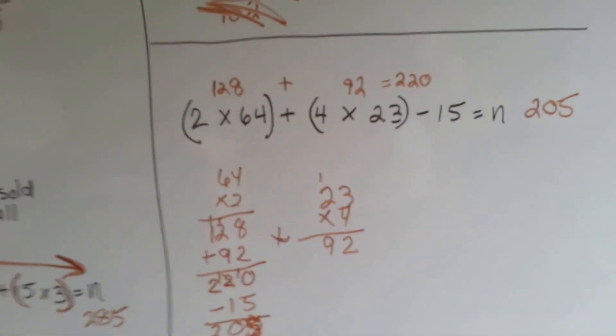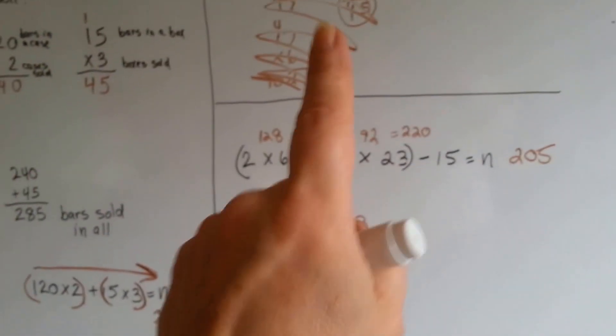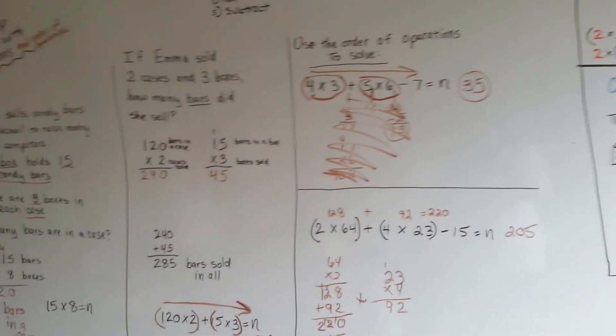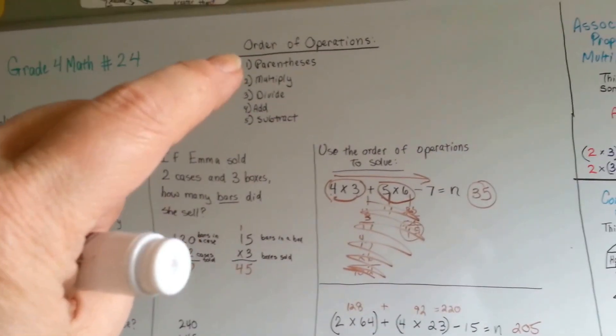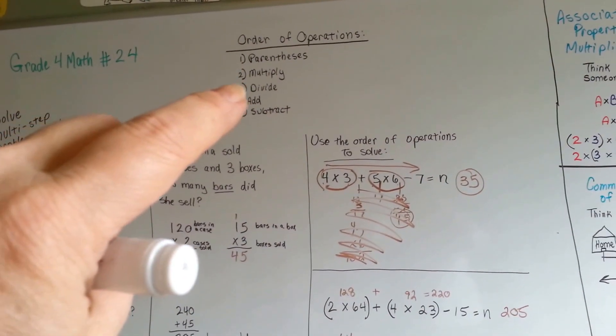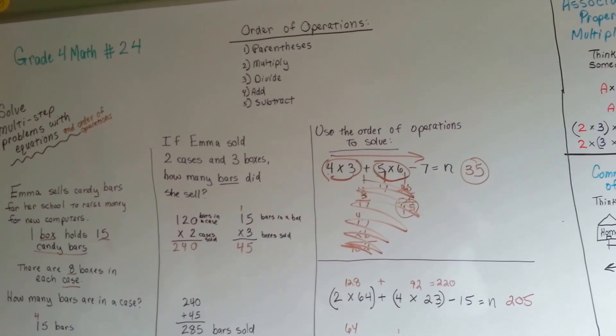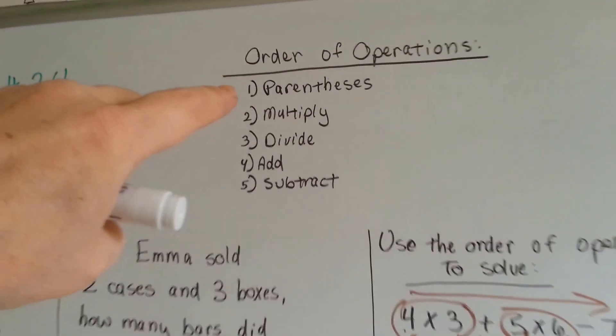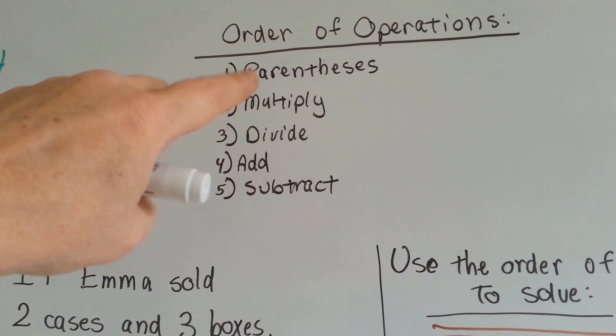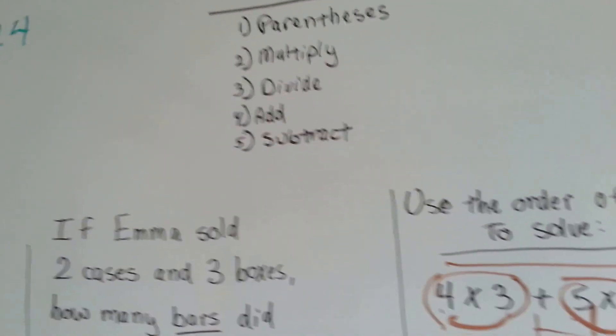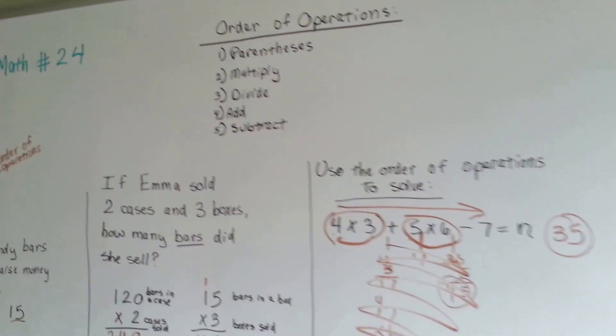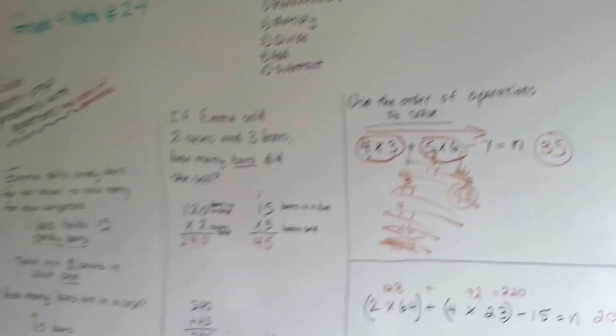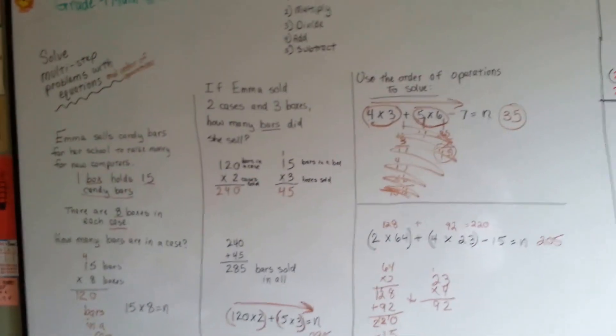Just make sure that you follow the order of operations because you don't want to get a wrong answer like we showed. If you just try going straight across, it is not going to be right. You got to do what's in the parentheses, then multiply, divide, then add, subtract. PEMDAS. When you get to 5th grade, there's going to be a thing in between parentheses and multiply called an exponent. But we're not doing that in 4th grade. We'll do that next year. For right now, just worry about the PEMDAS. I'll see you next video. Keep up the good work. Bye!